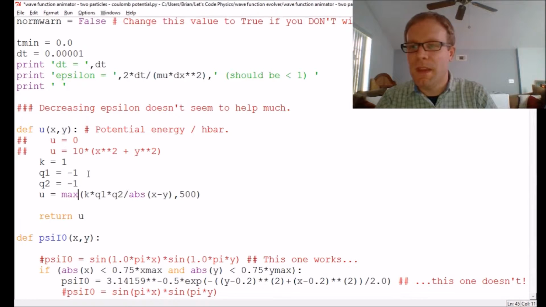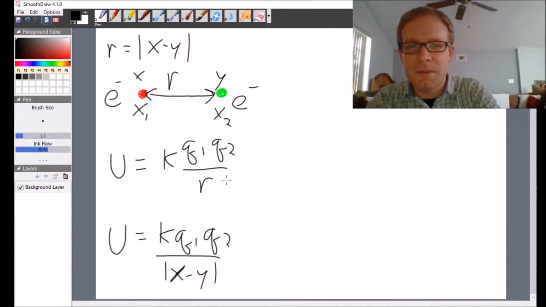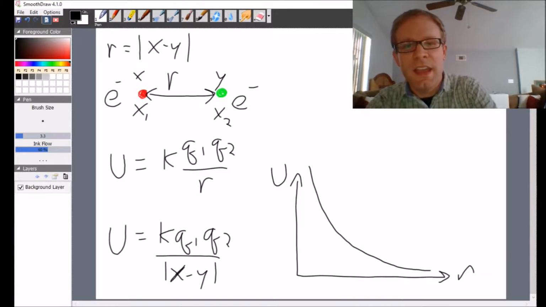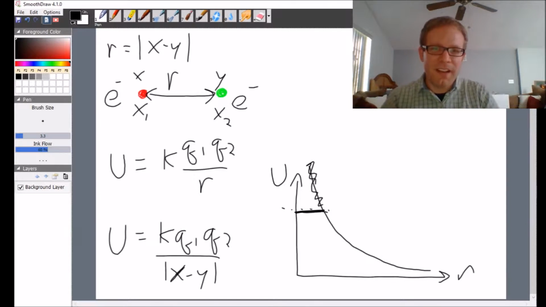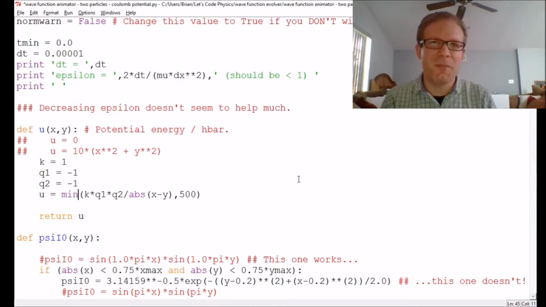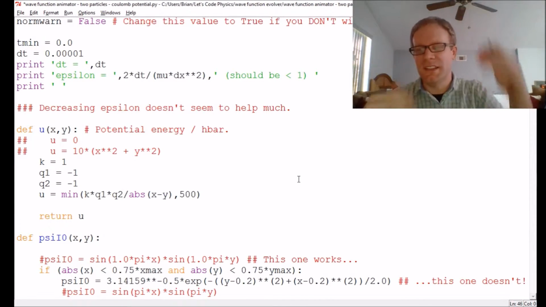So we're going to make this actually the minimum of the potential energy, or 500. If you imagine we're taking this potential energy that looks like this. So here's R, here's the potential energy. It's taking this potential energy and saying, you've got a maximum value, so everything up here is erased, and you're just going to flatten out right here. That's just to avoid this thing climbing up toward infinity, so we're just picking a number. I picked 500 arbitrarily. We could change it later to see if it makes a difference, but it's ridiculously high.